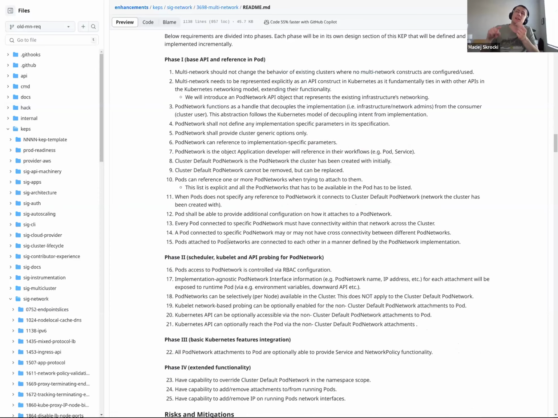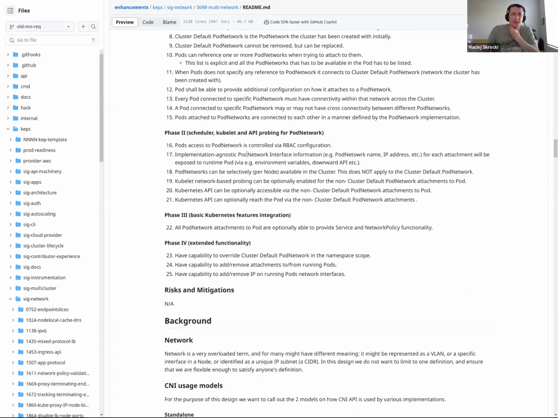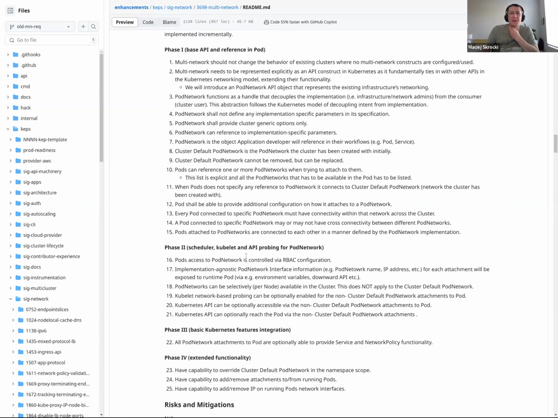No, maybe step back. Today we simplified this, and I think there is some state. One of the requirements, or maybe I removed the requirement, of selective availability per node. Right now we assume all networks are available on all the nodes, and that's the current design of the KEP to simplify it. But what you're saying can be achieved through some other means, I assume mutating webhooks.